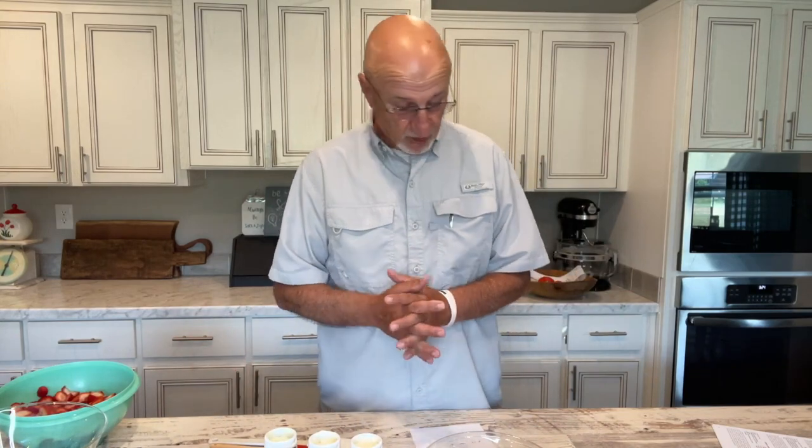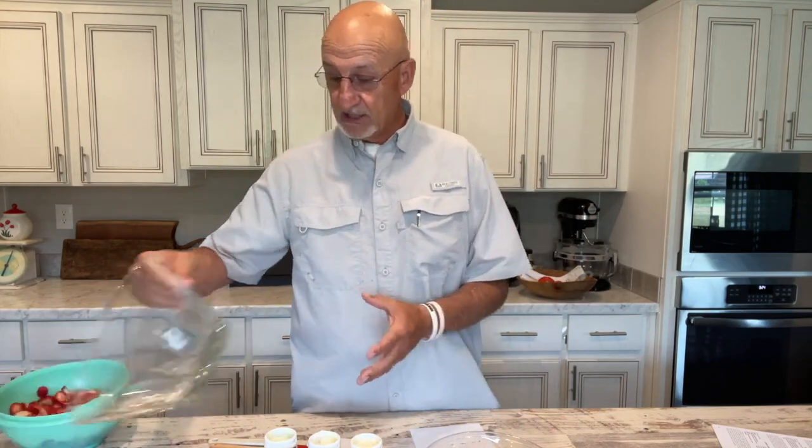It's easy — I don't have to cook anything. Everything is either bought or, if you had strawberries or blueberries of your own, it's grown. So you don't have to really be a cook to do this. You can make it a very pretty dessert — we're going to put it in a clear bowl so you can see the red, white, and blue. If you wanted to do it for Fourth of July, it would be a good time.